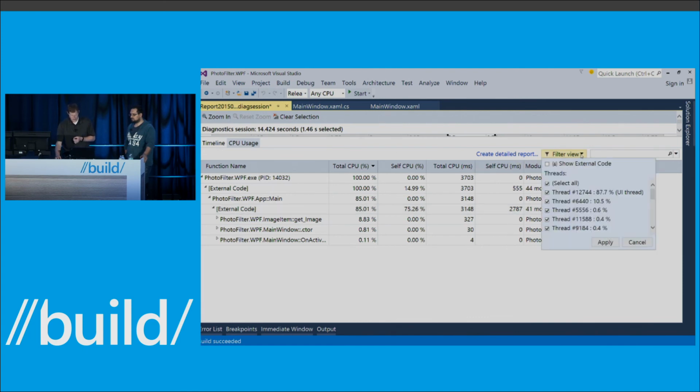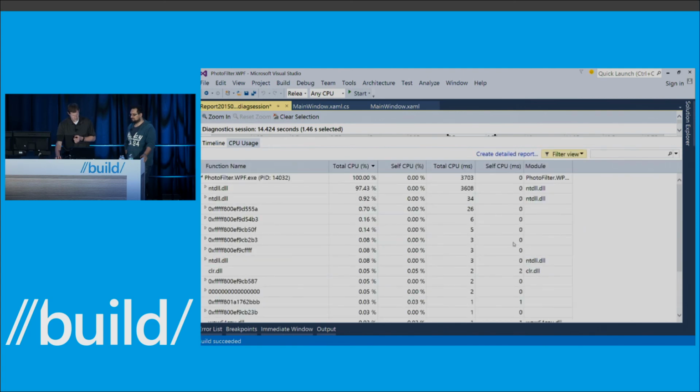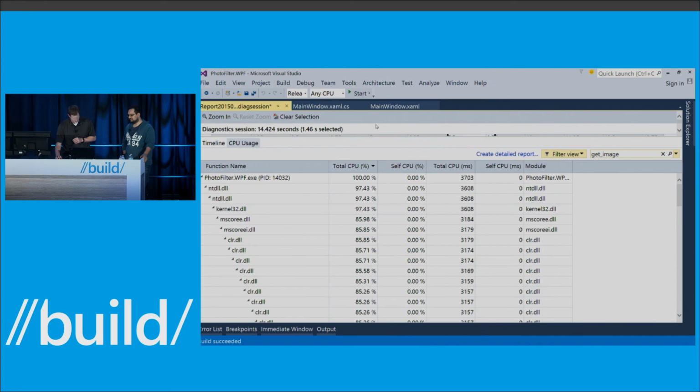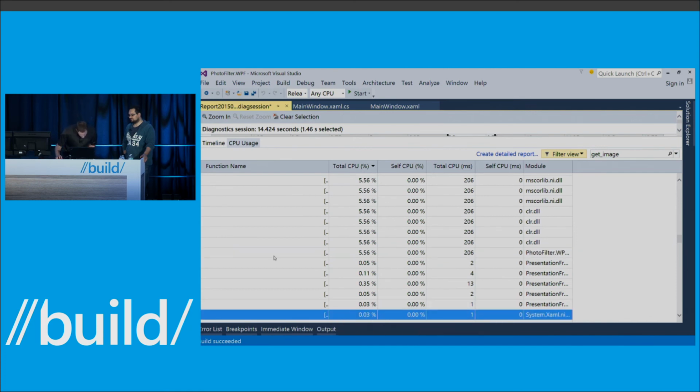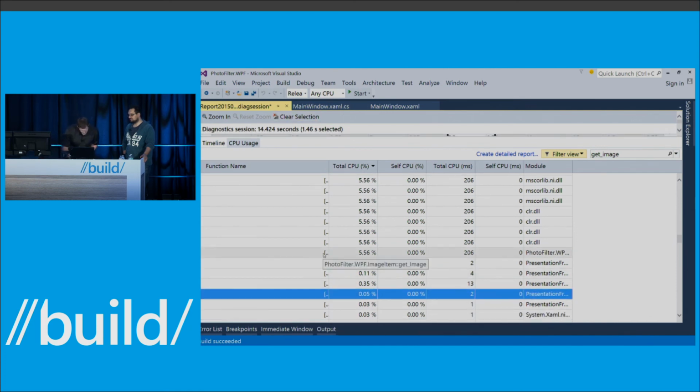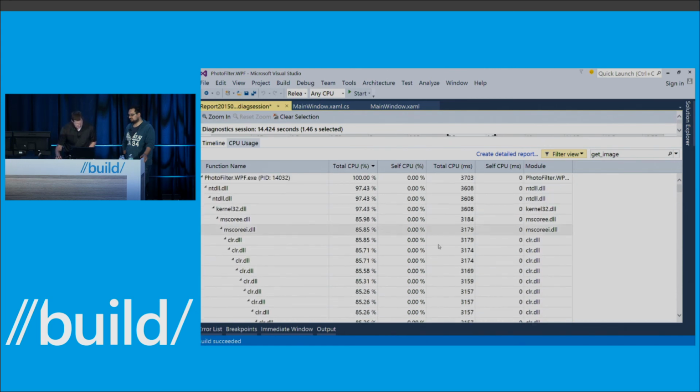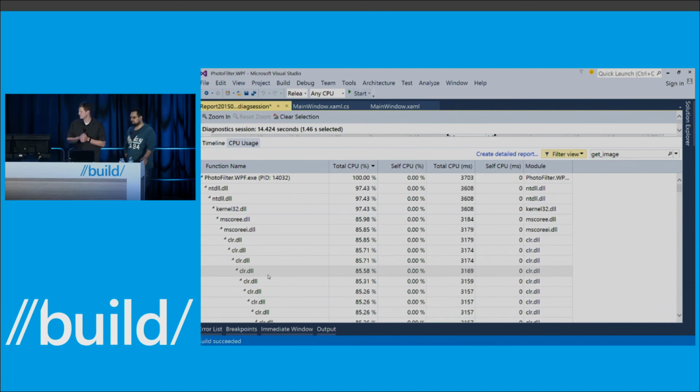In case you want to know why we filter that out for you, this is what it looks like when you don't have that. Let's go find my code. I think I saw it under there, like get image, and it is buried this deep. So you were asking about symbol files. If I had symbol files where I have like clr.dll and mscoree.dll, it would be showing me the function names that were executing. Because I don't have symbol files, all it knows is that it was executing in the module. So that's where symbol files are required to be able to give you specific function names that are executing.